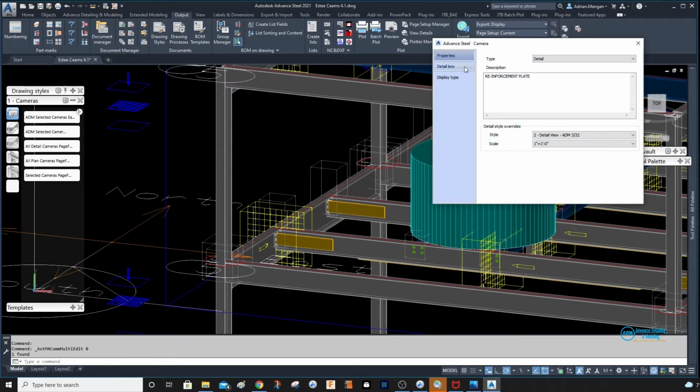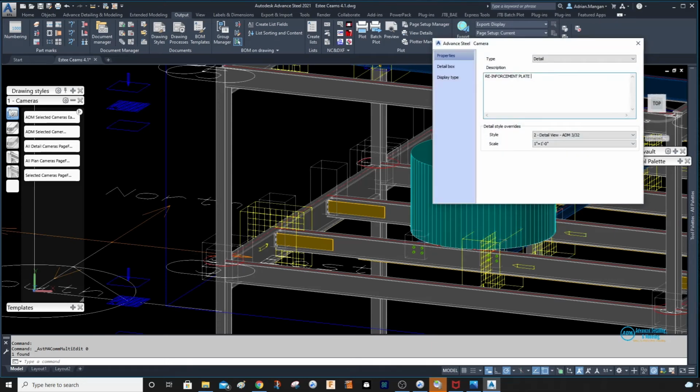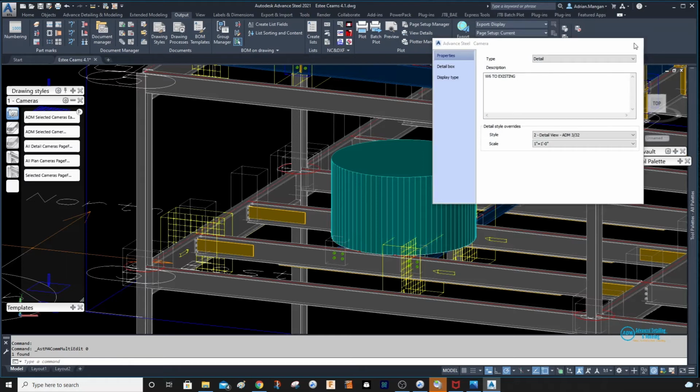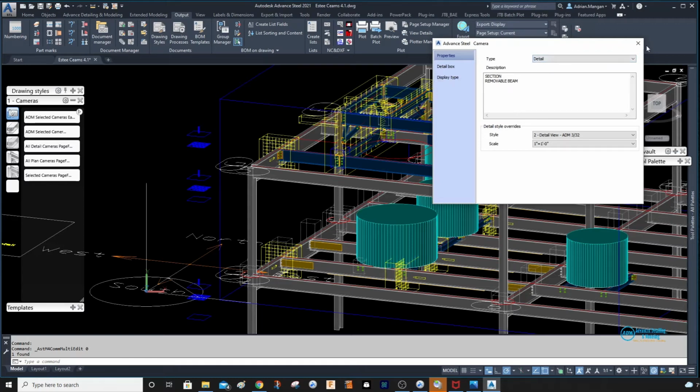Let's check this one. Reinforcement plate, we'll call this 2 because the other one, we'll call it 1. Well, you know what, this one is the web reinforcement, so let's call this one the web. And we'll put a little full stop there, make it look nice. And this one is going to be flange. It's the bottom flange, but we'll just put flange. Okay, so this is for a small connection here. So we have some cameras. These ones here are also set to details. And this one as well, I believe. This one we could have changed to an elevation, but we'll leave it as a detail.